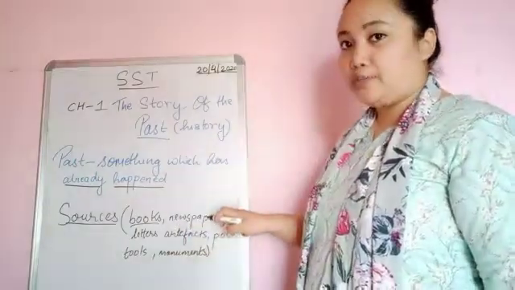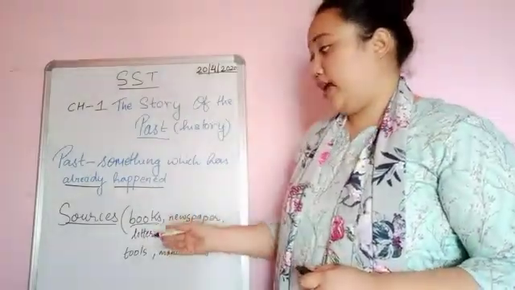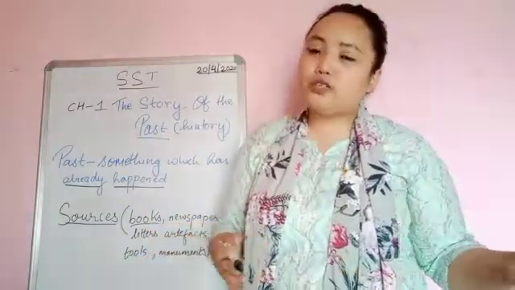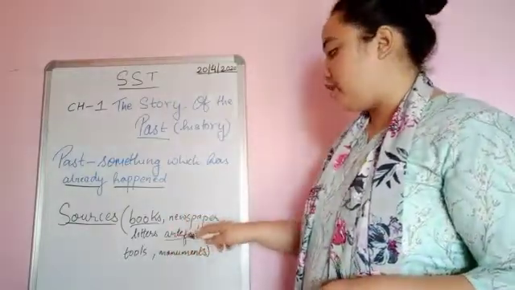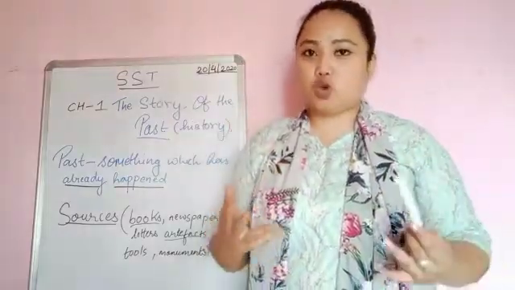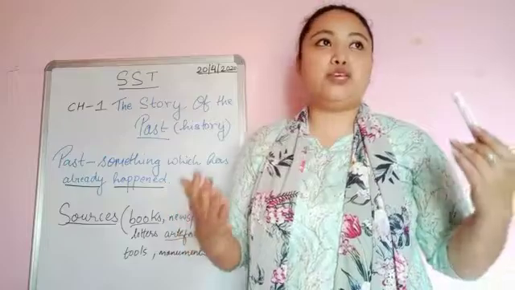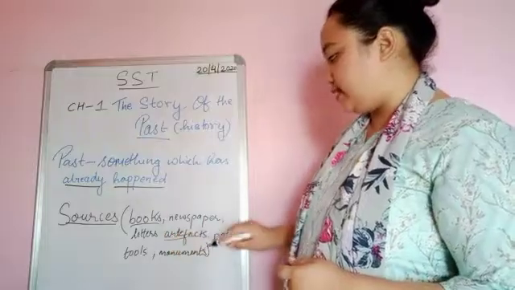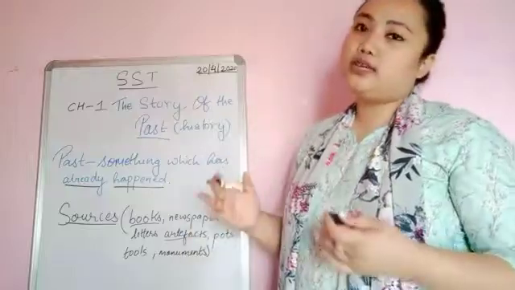Again, we get it from newspapers. Newspapers give us the news of the past, not of the present. And we also can know about the past by the letters written by the freedom fighters, by the people who were living in the past, okay? And they have left them for us. Now, what are artifacts? Artifacts are humanly made objects. Through those objects also we are able to know about the things that happened in the past, be it weapons, be it tools, be it pots, whatever. The examples of artifacts can be pots, jewelries, weapons. These are all examples of artifacts.